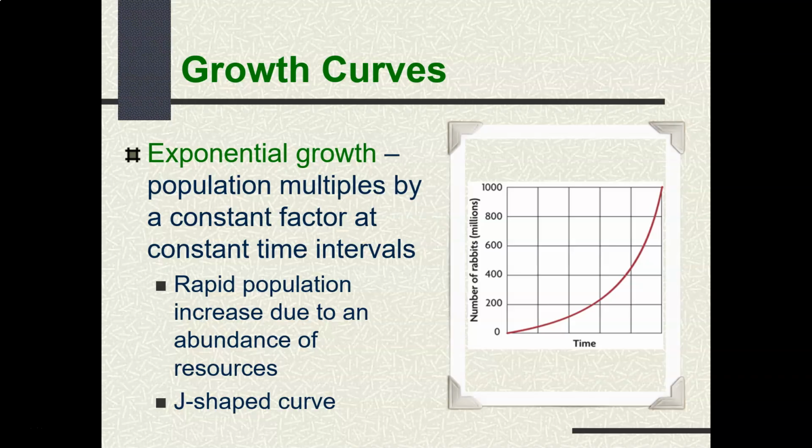If I take something like COVID and look at the fact that it needs a set of available hosts that it can infect and replicate within and then get passed to the next person, COVID is a great example of exponential growth because we're talking about a brand new virus. So nobody in the human population has immunity for it, has a way to stop it, at least not initially. So that virus just spread like wildfire because it had a consistent supply of hosts to move from one infected person to the next.